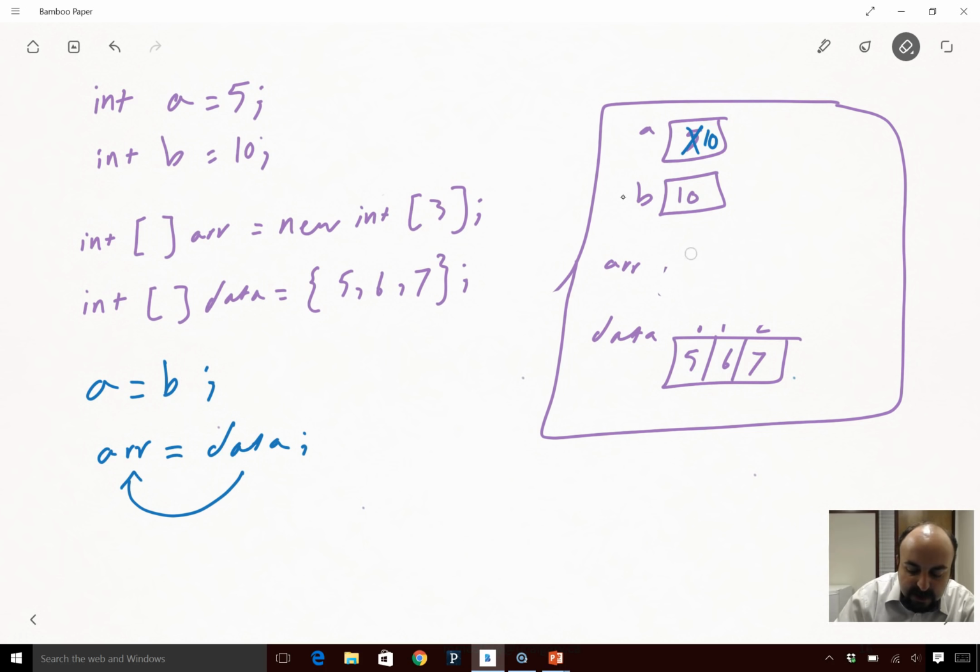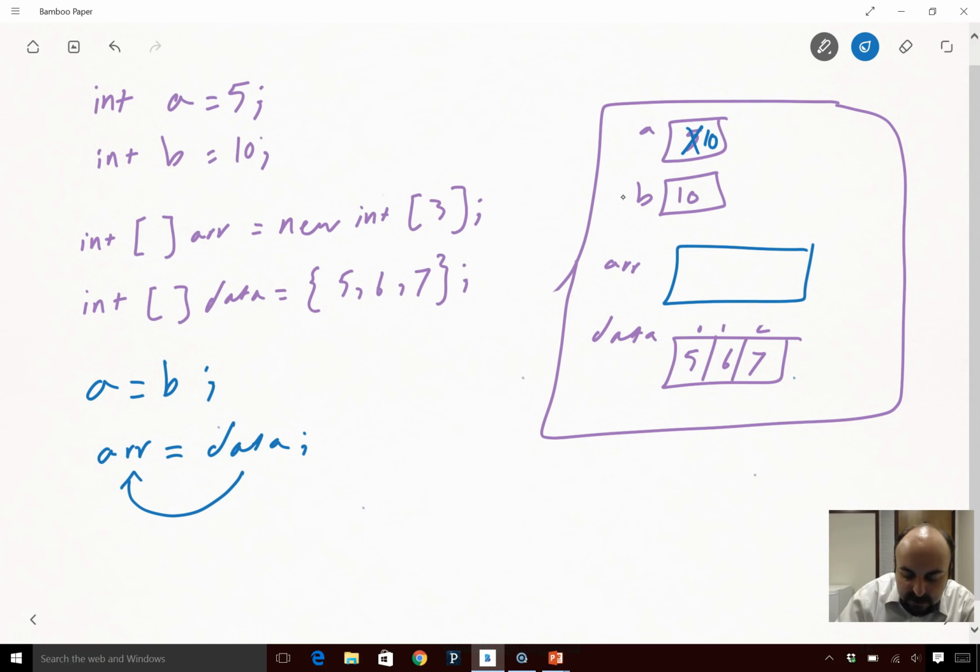So we forget that it exists, and a new array is formed, and data is copied into r, so r becomes 5, 6, and 7. So that's how copying works.